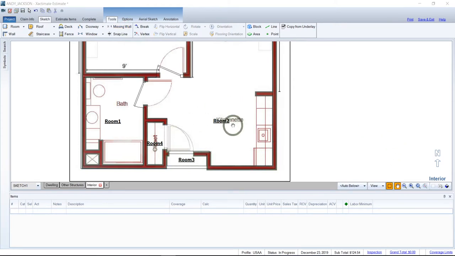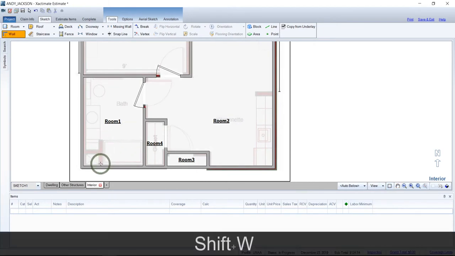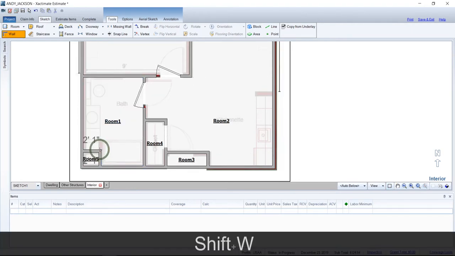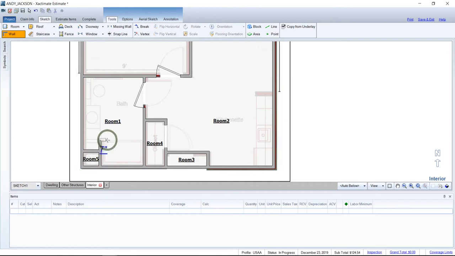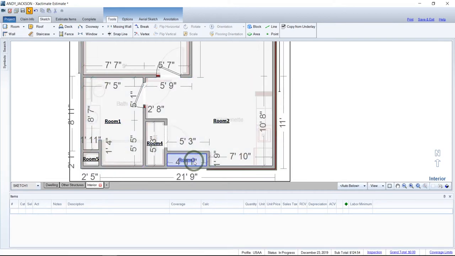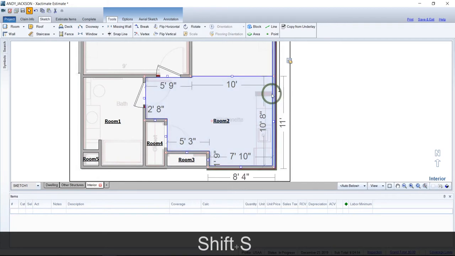So I guess the next thing we can do is go ahead and throw the rest of these little walls in. Let's see. I'll go ahead and put this back like this. Okay. So we'll go Shift W and I'll put this in. Left click, left click, left click. Beautiful. Shift W, left click, bring it up here. Now in this case, I'm going to have to hit the escape key because I wasn't running into a wall. If I run into a wall, it'll automatically shut it off for me. But so we'll go Shift W and we'll put this little piece of a wall in.